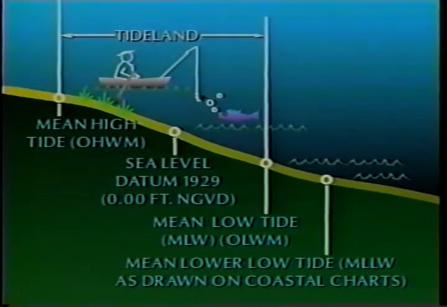Tidal datums in California. What kind of tidal datums do we have? Do we have just one? Do we have only the mean high tide line? No. We have a series of tidal datums beginning from the so-called baselines for our nautical charts at the mean lower low water line. We have mean high tide line, mean high water line. These are all at a vertical distance above mean lower low water.